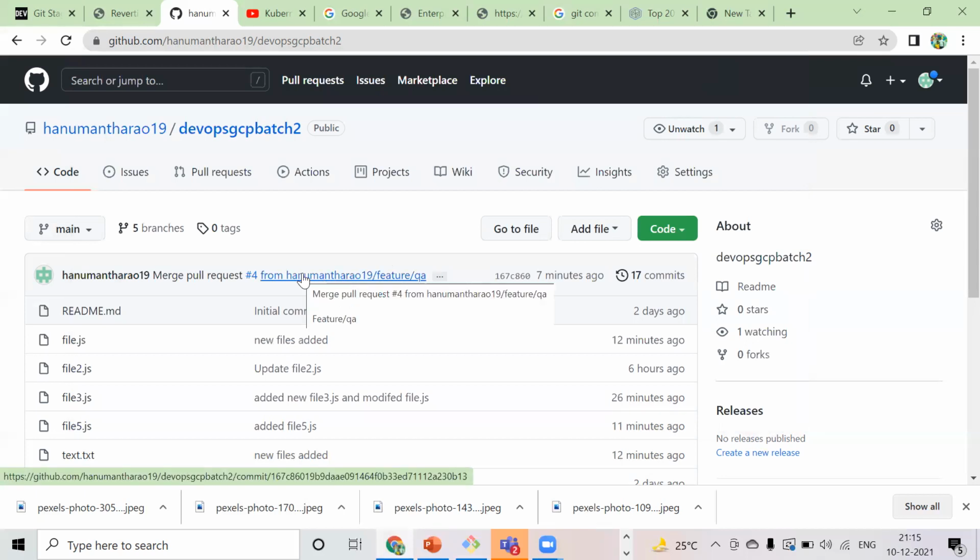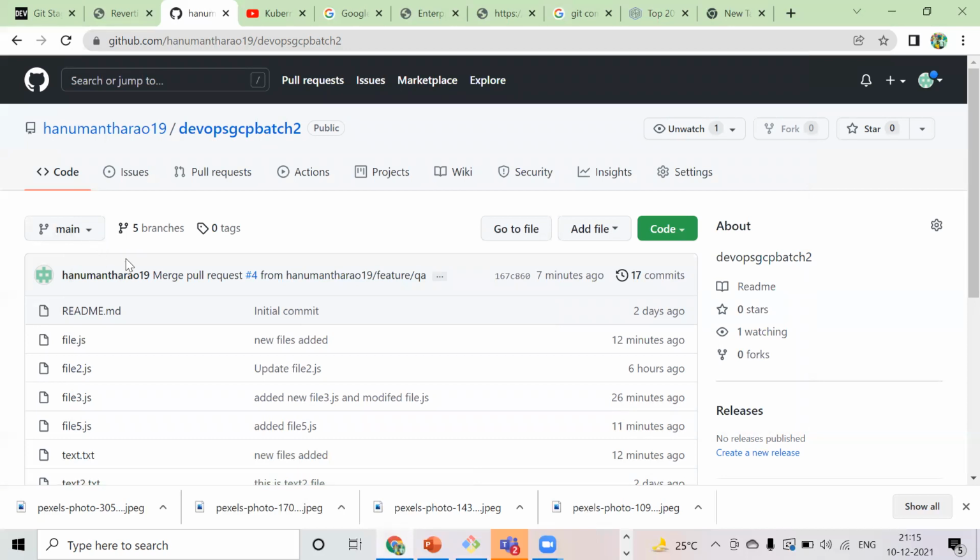Small minor fixes, they can just change into the master. Whatever changes happen in the master, the same changes they will make in the release branch also. If they maintain the release branch and dev branch also, then any changes they make, the same changes they will make in the remaining branches also. That is how the branching strategies company to company are different actually.